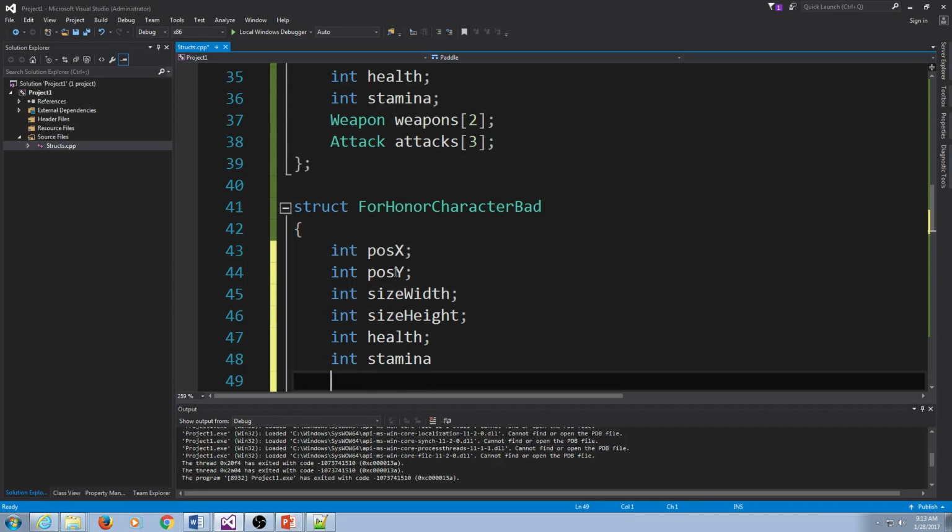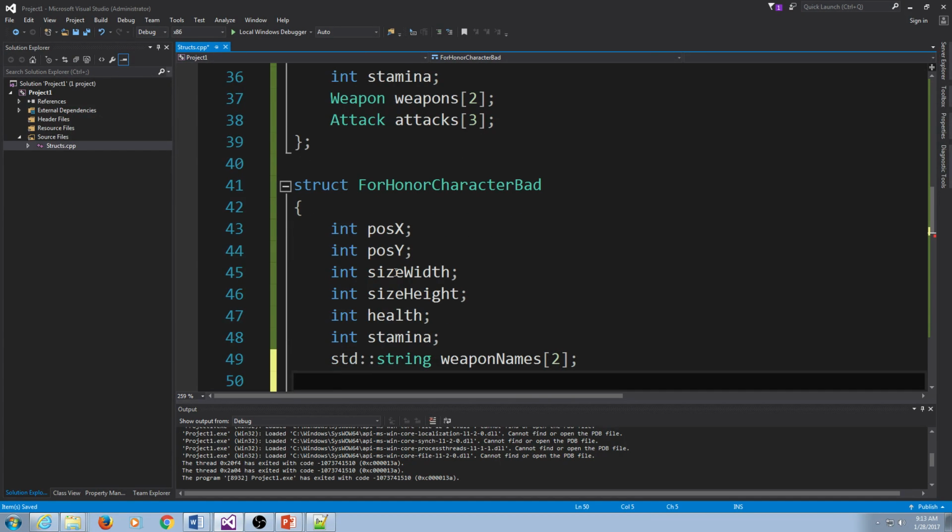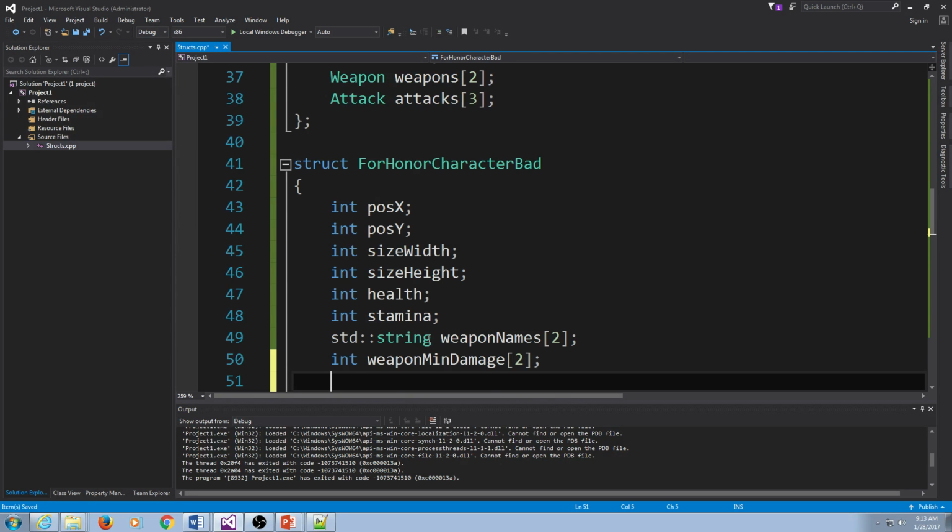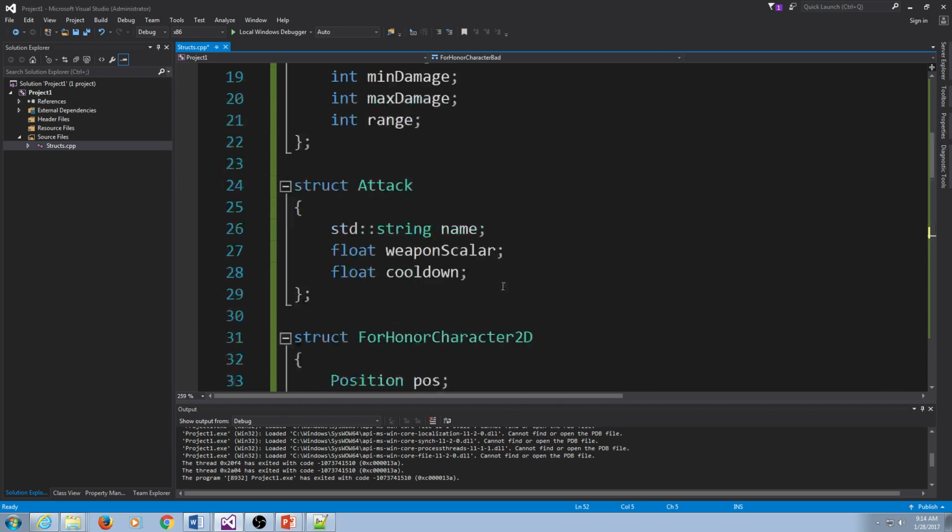Okay, how do I represent a weapon now in this? A weapon is made up of a name, but I can have multiple weapon names. So I got 2. I have to have 2 of those guys, 2 max damages. What else does a weapon have?